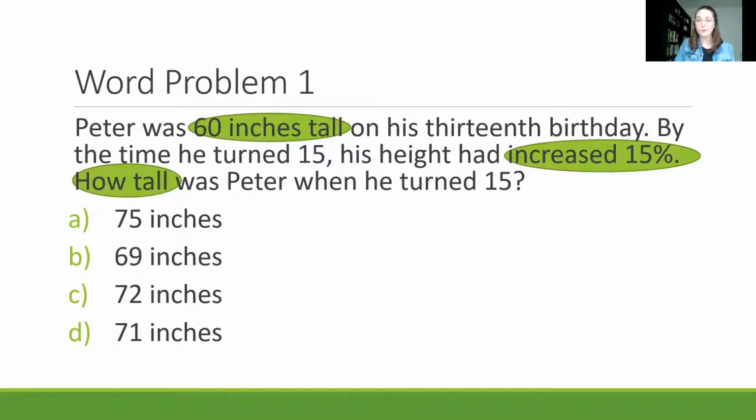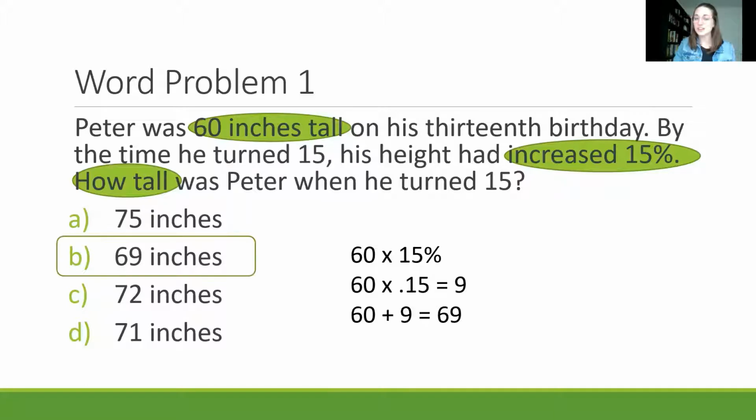So to find that out, the first thing I need to find out is what that 15% is equal to. So how I do that is I take my original amount, which is 60, and I multiply it by 15%, and that's going to tell me how much the increase was. Now, multiplying by 15% can be a little confusing, so I like to change over my percent to a decimal form. And how do I do that? Well, I just move the decimal place over twice. So you'll see here I have 60 times 0.15, or 15 hundredths. And when I multiply those together, I get 9. Now to get the final answer though, I need to add that 9, which is the increase, to the original, which is 60. And so that way I know that Peter was 69 inches tall when he turned 15.